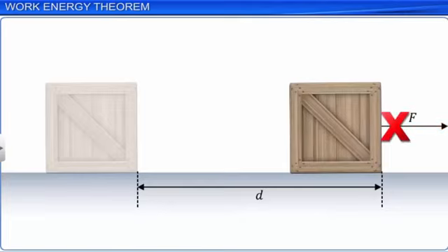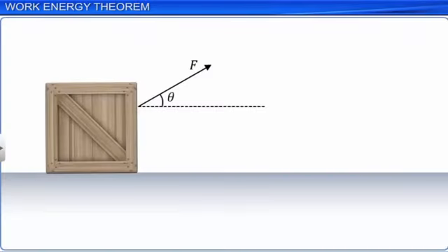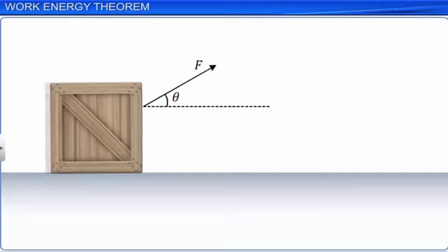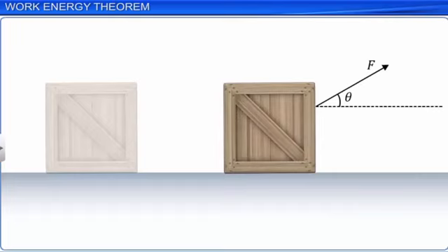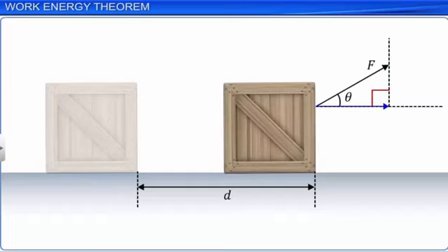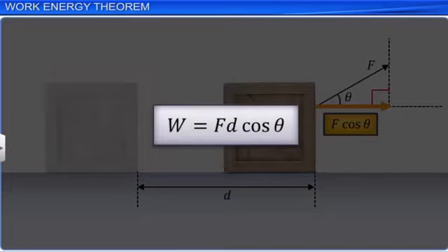where the direction of the force is not along the direction of the motion of the block. Here, the force makes an acute angle theta with the horizontal. In this case, too, we observe that the block moves in the horizontal direction only. Here, the total amount of force is not being utilized to move the block. Only the component of the applied force along the direction of the displacement is responsible for the motion of the block. This component is F cos theta. Thus, here, the work done on the block by the force is the product of F cos theta and displacement.